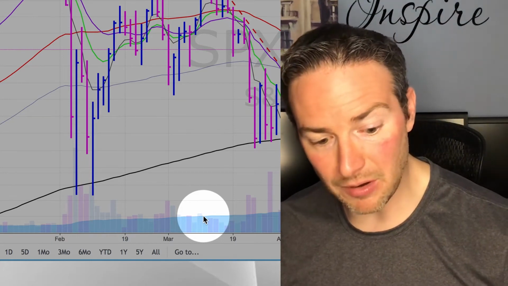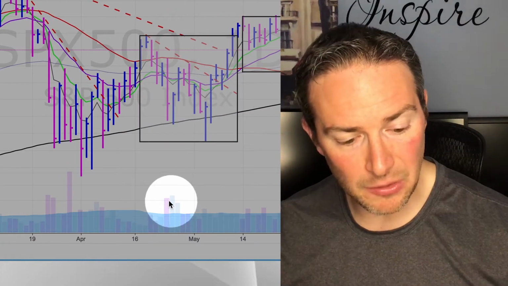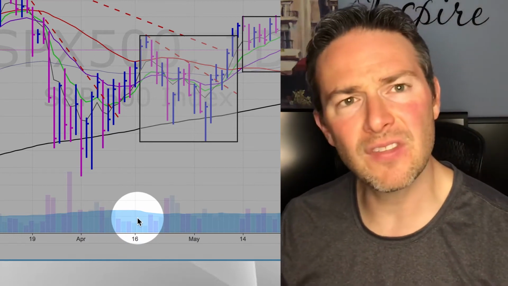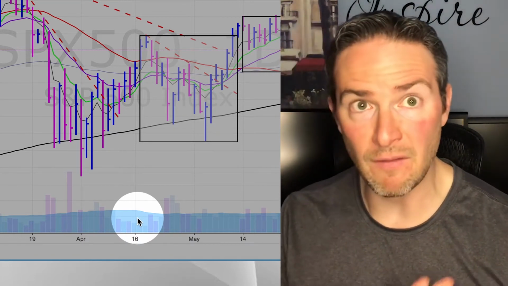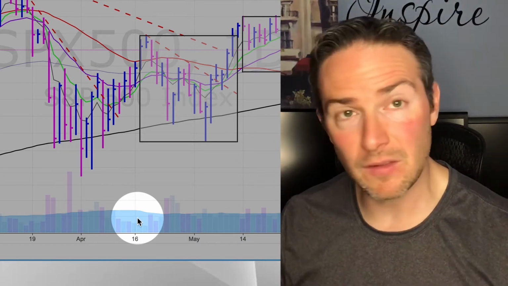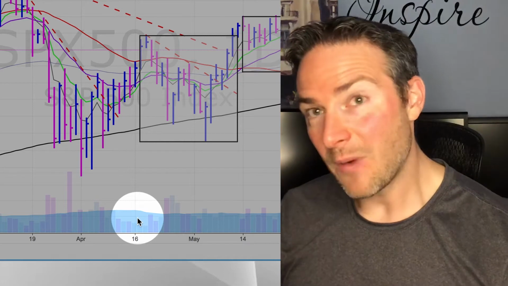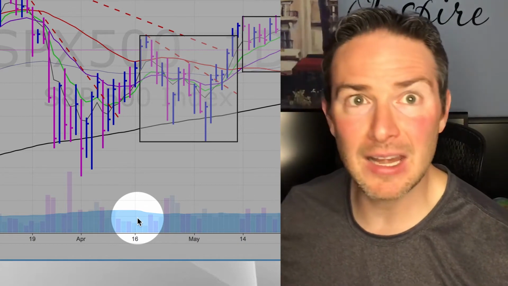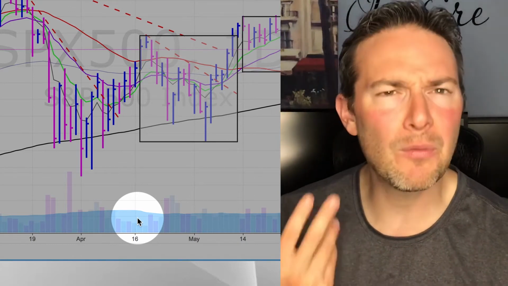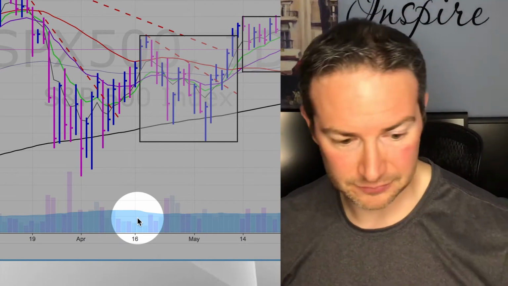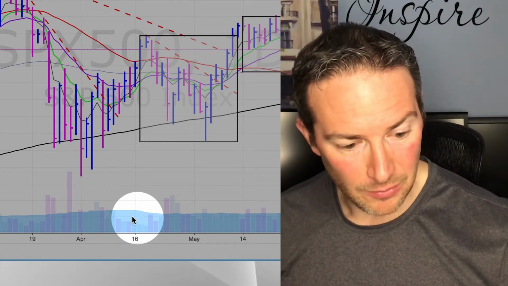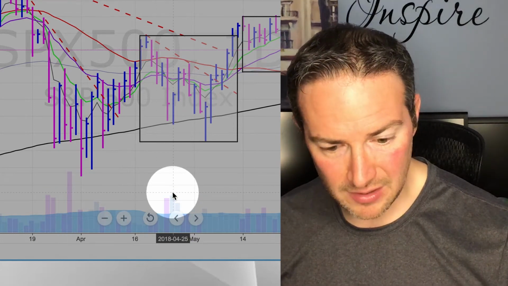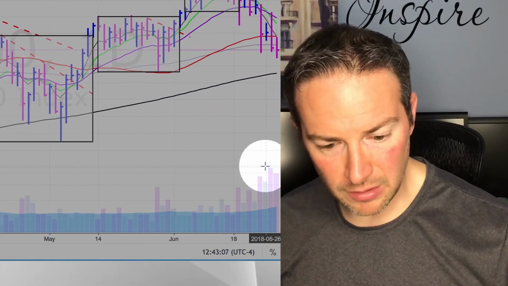So we have these volume bars, and we also have this little shaded area here that I like to overlay. That shaded area is just the 50-day moving average of volume. So I know if volume is above average or below average. When volume is above average, that's those major players coming in and either buying or selling. And so we want to pay closer attention to those. So for example, we could see major activity on that day, on these days over here, and all along over here as well.